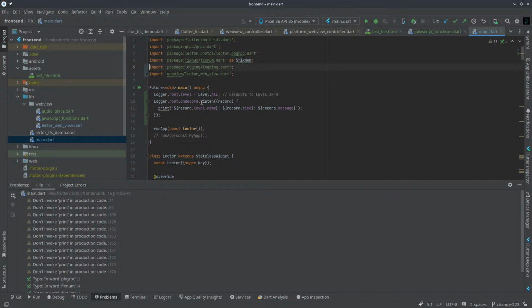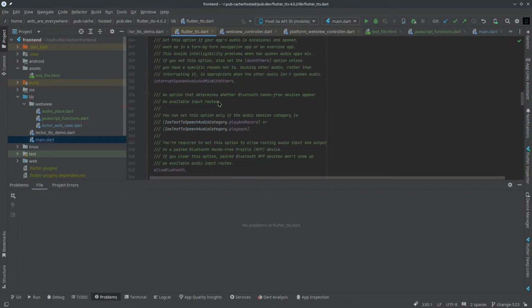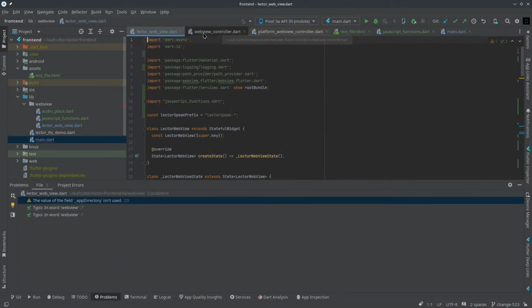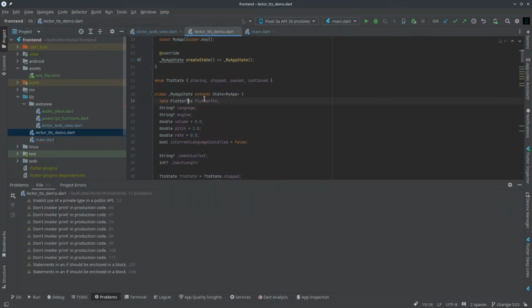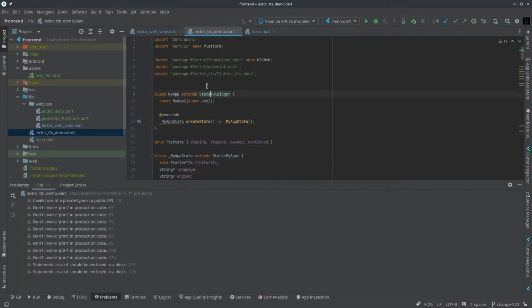Okay, so my app, I guess, is the thing that has the TTS thing. Yeah, my app. Okay, and so this is just going to extend stateful widget.